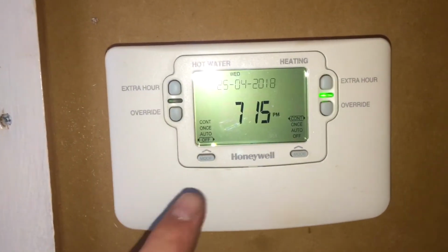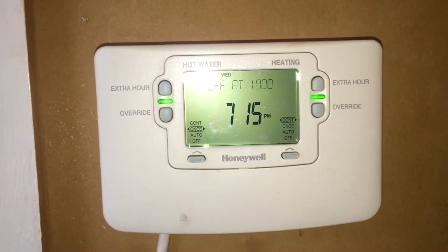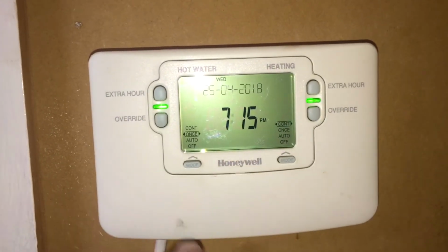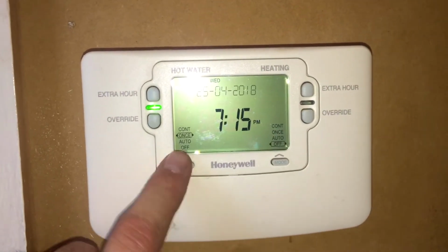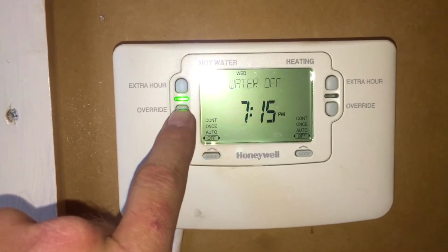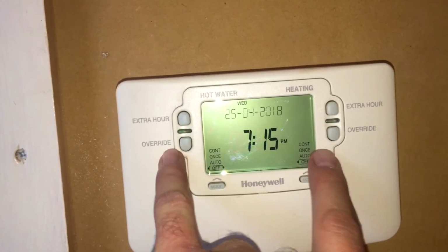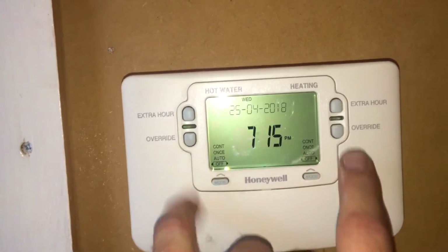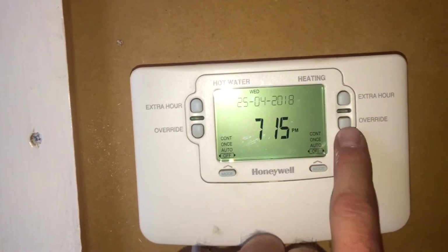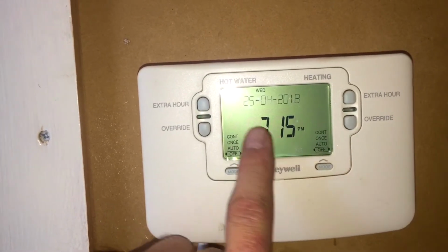Turn the hot water on now and we probably won't hear a click. No click. The relay inside this is not switching. Nice click. That clicks now. So basically, for some reason, it can only power one relay at a time. So basically what's happening there, as I turn the heating off, you were hearing the heating relay click off, but the hot water relay click on.